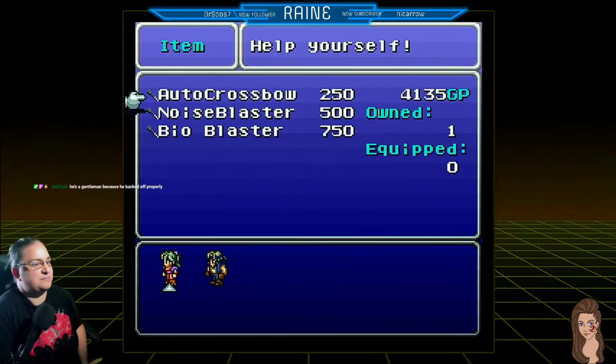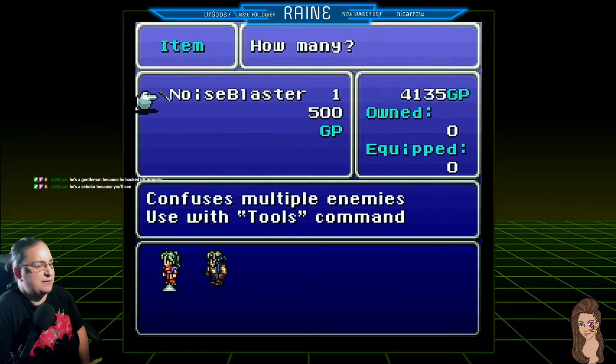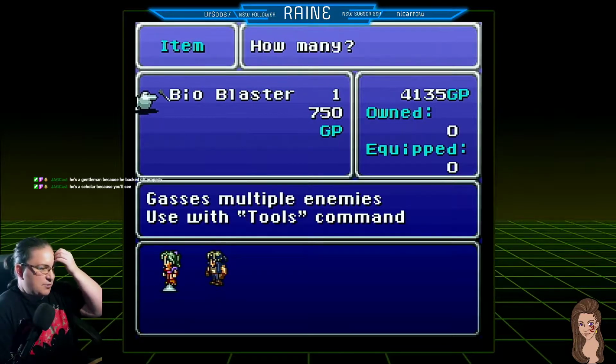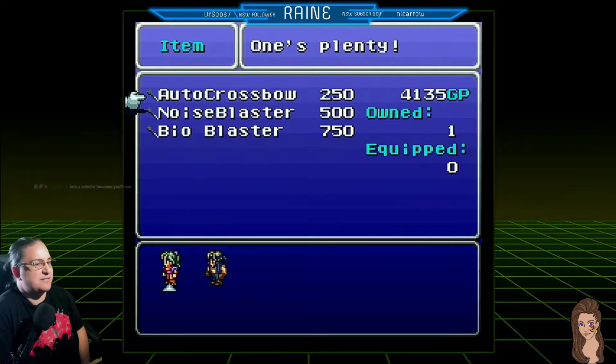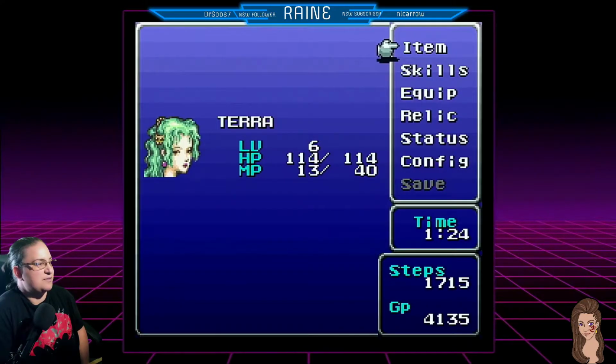Okay. Noise blaster, bio blaster. Confuses multiple enemies. Use with tools command. Okay. Gases multiple enemies. Use with tools. Okay. Well, these are kind of pricey. What does this do? Oh, I wanted to see what it said. I wasn't gonna buy one. All right, fine, whatever. Let's go to.